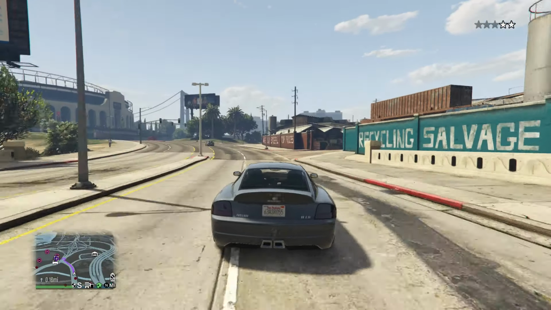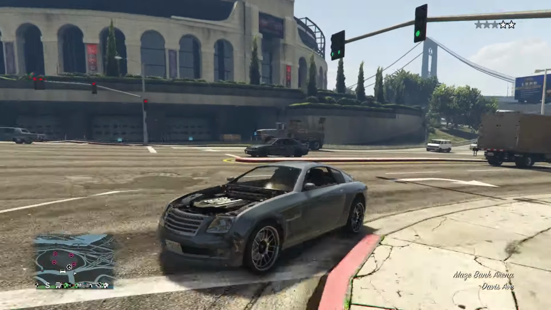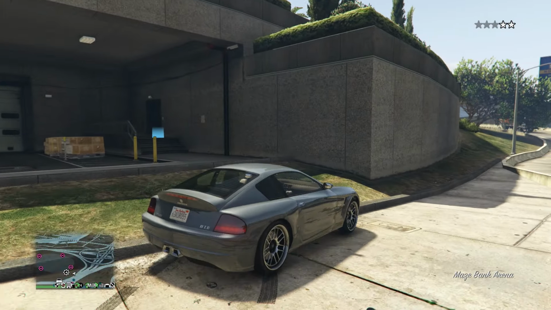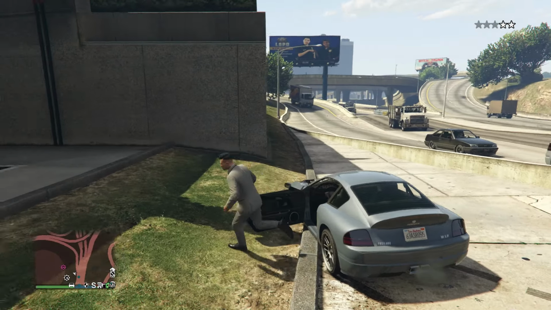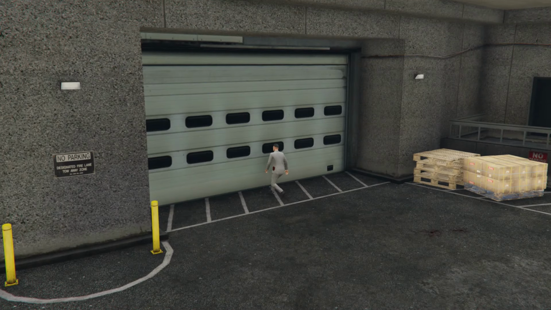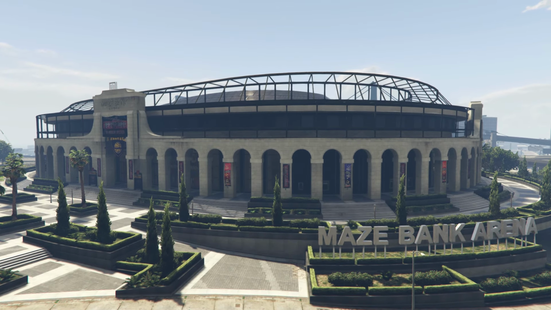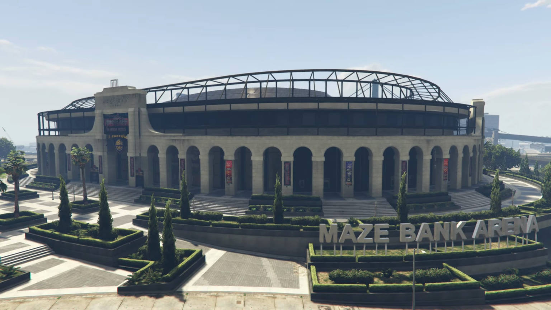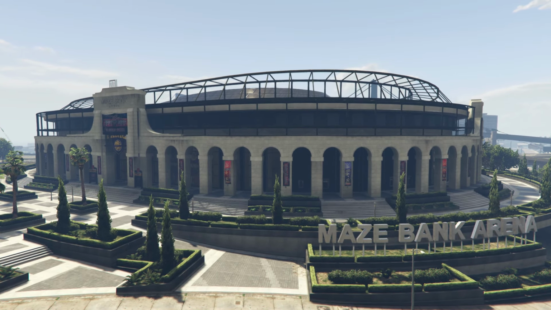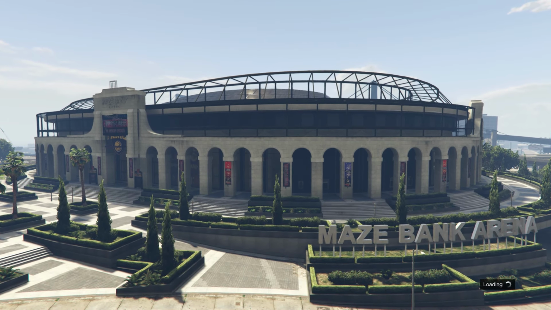Excuse me, officer, I don't want no trouble. Alright, let's just get out. Run, run. Get inside of there quick! Get to that workshop! Let's go, let's go.